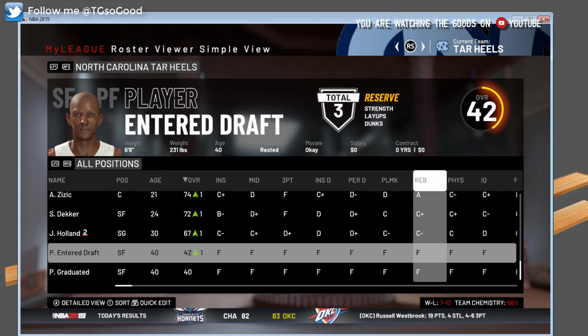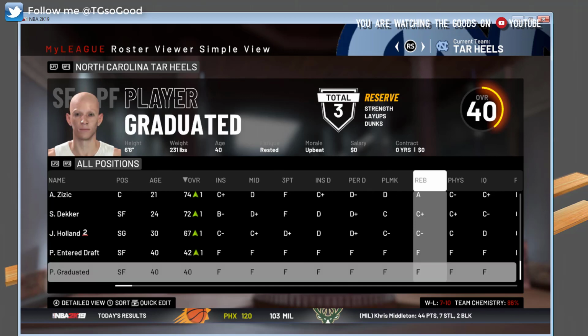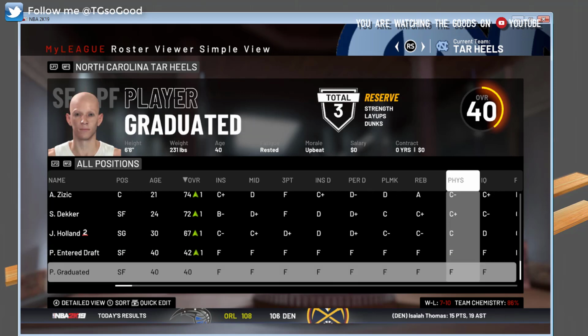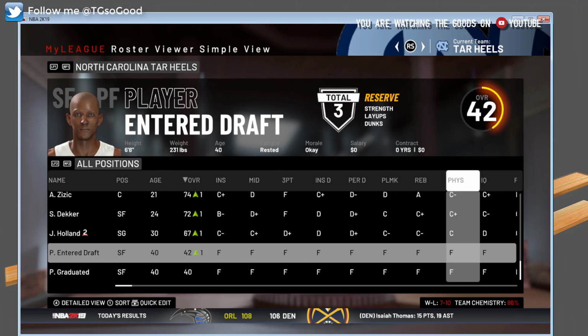If you do this at the end of your season, after the playoffs, after the championship, and before the off season, these players will disappear from your rosters, like the complete roster, not just your team roster. These players will disappear from the complete roster before the beginning of the next season and before you start getting your new freshmen in or whatever. So this is definitely a tip for those looking to play college and NCAA inside of MyLeague.